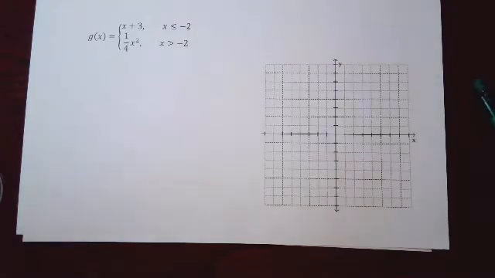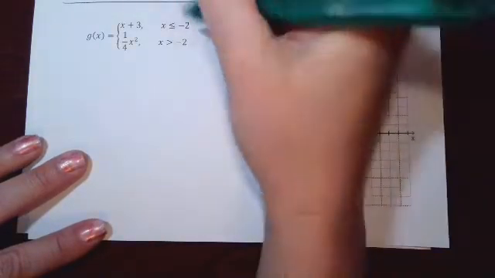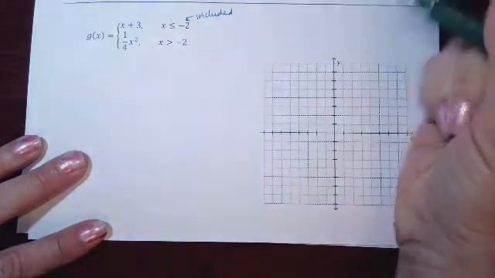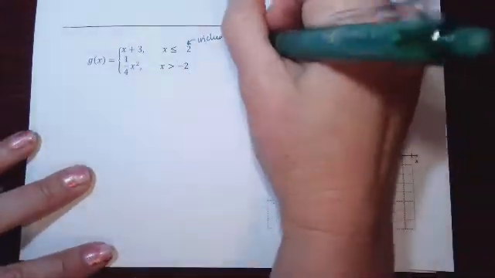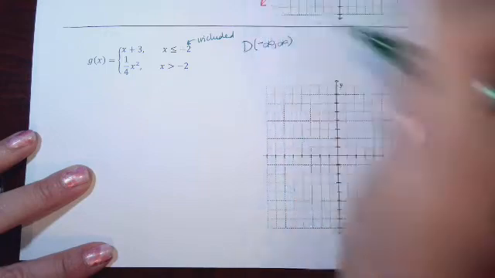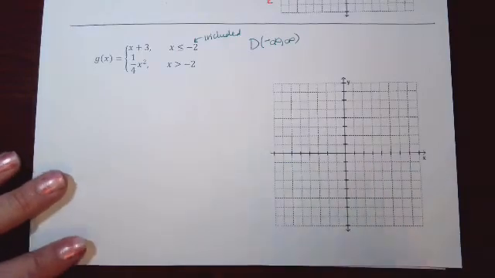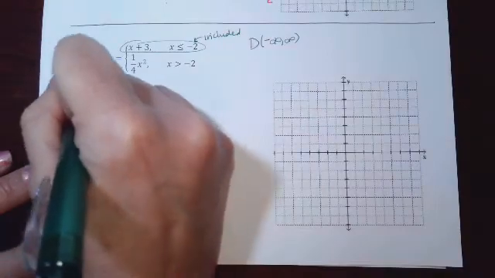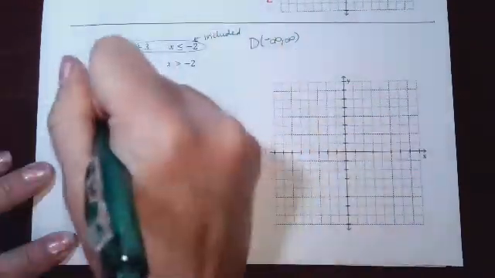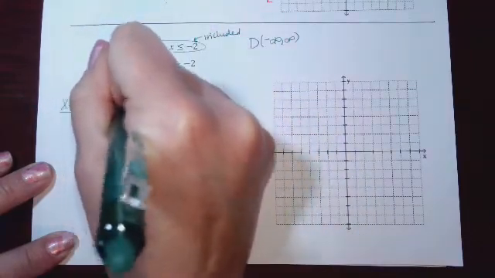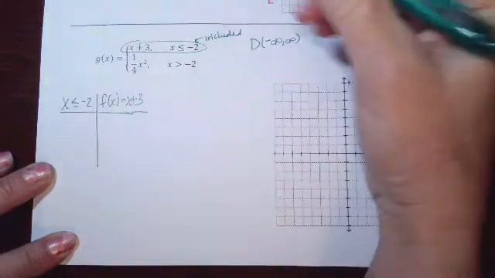Once again, we have split our graph into 2 pieces. This time the split happens at negative 2, but negative 2 is included in this first piece, which means that my domain does not leave that out. My domain is still all real numbers. My first piece of the function is right here. All x values less than or equal to negative 2, and the rule for that piece is again x plus 3. So f of x is x plus 3. So we just did that one up here.